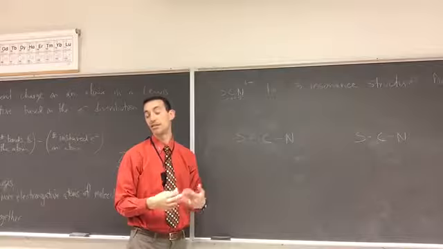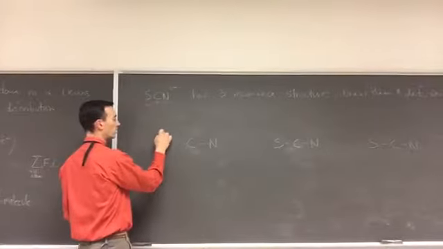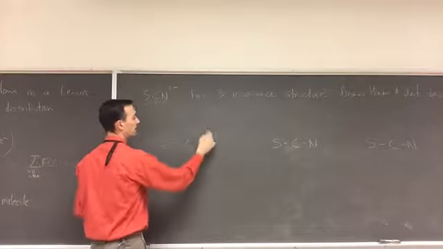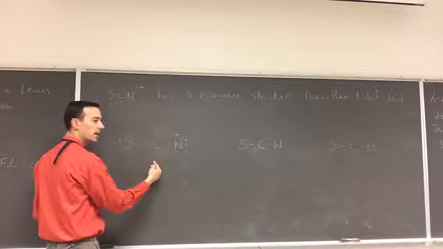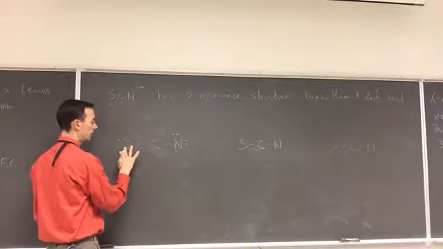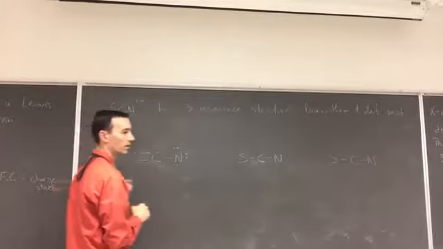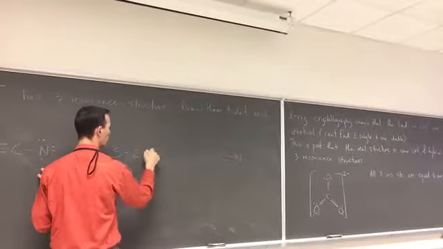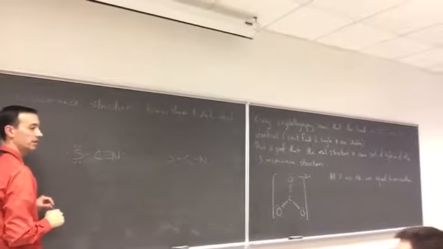I think it's the way that I do it. There's other ways, but I think it's a pretty efficient way to do it. So we're going to make sulfur come up to an octet. So we've used 2, 4, 6, 8, 10, 12, 14, 16. Nitrogen's come up to an octet. Carbon is not. So now we want to think about how we can get carbon to an octet. So we could take away 2 of those and make a triple bond to the sulfur. Or from the original, we could have taken away 2 from the nitrogen and made a triple bond to the nitrogen and kept sulfur with a single bond.